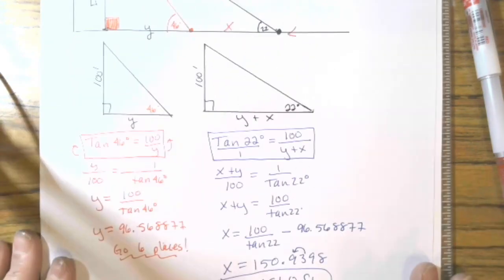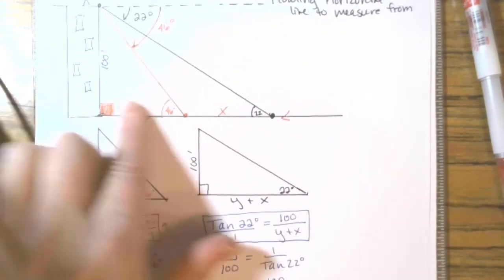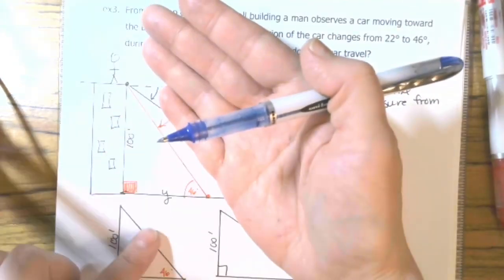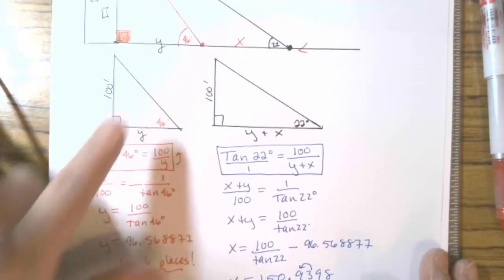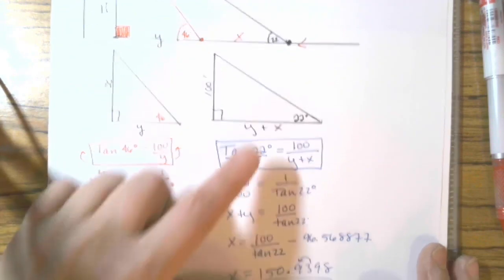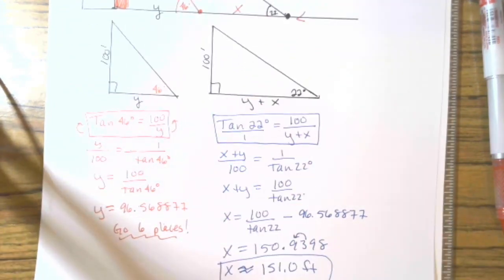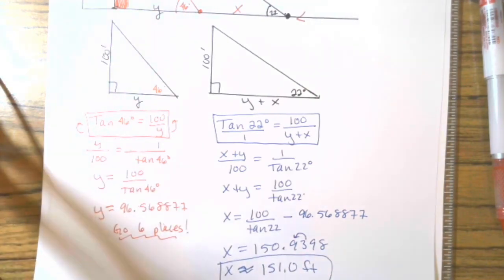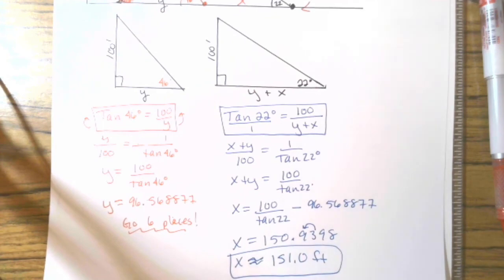So, we created two triangles. One with the original position, X plus Y, and the other one with just the Y. And, that allowed us to solve one for Y. And, then we were able to substitute that into the other one. So, kind of an interesting problem. All right. That is the end of the notes today. I hope these are good patterns for you to follow on your homework. Have a great afternoon.